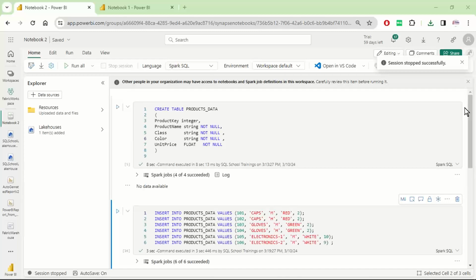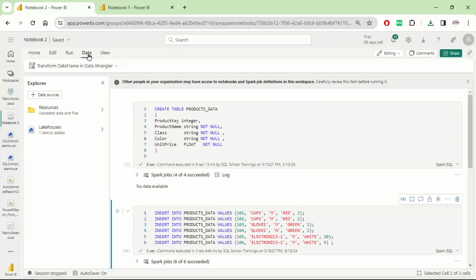Make sure we verify it: session stopped. And once the session is stopped, we can have data wrangling activities or report activities and so on. A lot of activities we can do from here in Fabric.